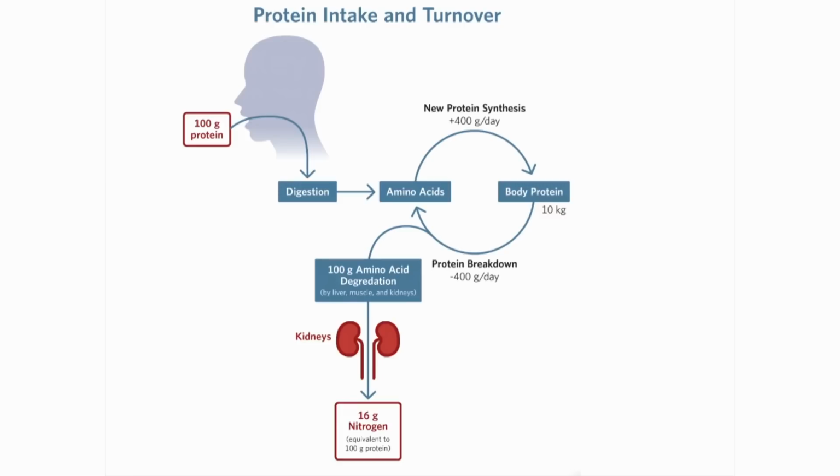In the meantime, you've got 10 kilograms of protein in your body. You know, this is the, quote, average typical 70-pound, 5'10" male kind of thing. So if you look at it, 1% of your body protein content is coming in each day, 1% is going out. So you think that's a pretty small amount. But if you stop the protein coming in, you don't stop the turnover. And so the excretion tends to continue. And so that leads to what we call negative nitrogen balance. And I want to talk about that.